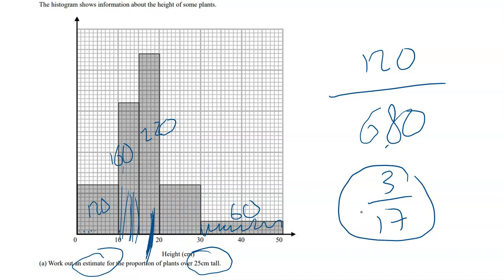If in this group all of them were between 25 and 30, well, then the answer would be 180, because all 120 are here and none are there. And likewise, if they're all below 25, then the answer would be 60, because there'd be none in here. And we don't know what the values are for each one. What we have to assume is they're evenly spread across the group, and therefore, if we want to know for halfway through the group, we assume that we've got half the group and any groups above.